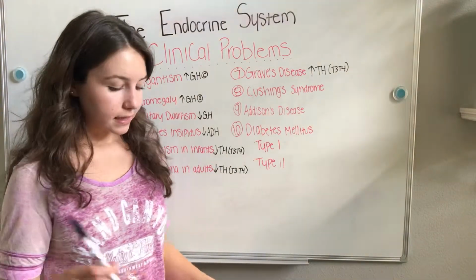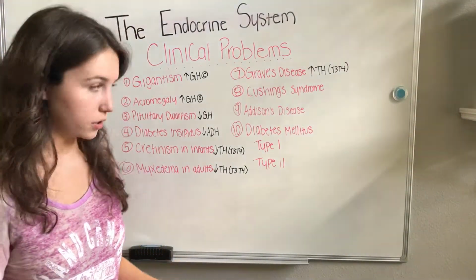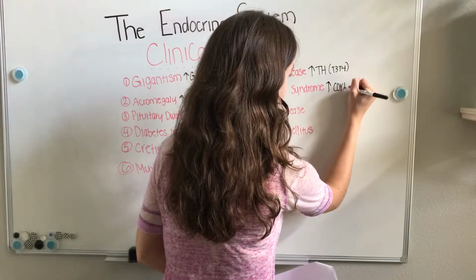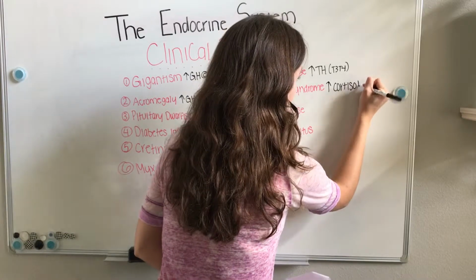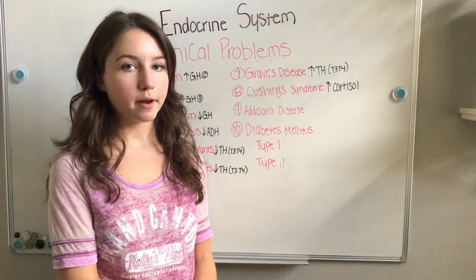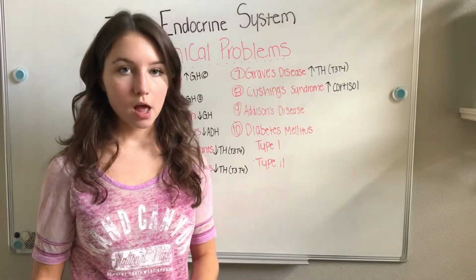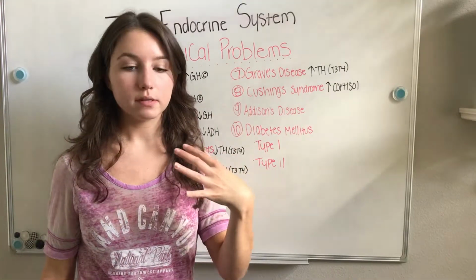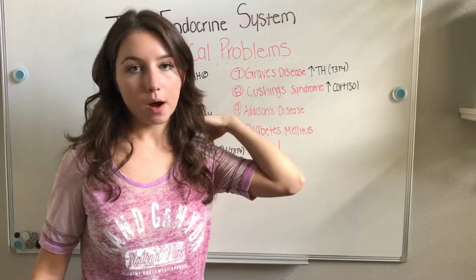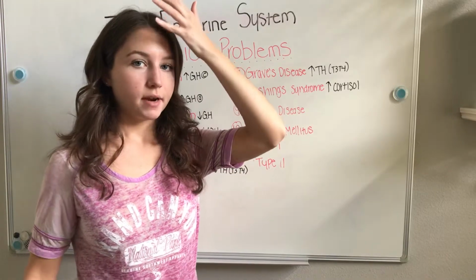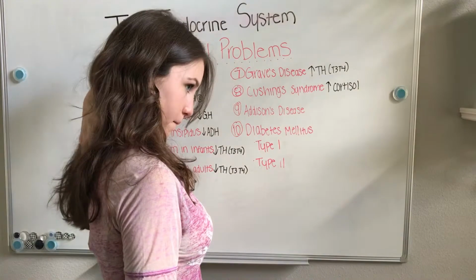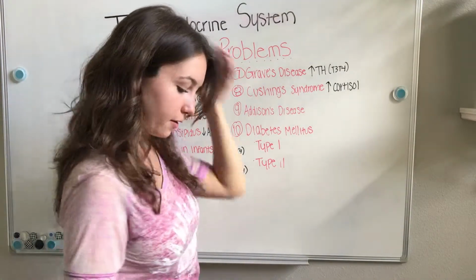Cushing's syndrome is hypersecretion of cortisol. So hypersecretion of cortisol. Now you might think, oh, this is good. Well, cortisol causes healing, so why wouldn't I want more of it? Well, hypersecretion of cortisol basically gives you physical differences from other people. They call it a moon face and a buffalo hump. It basically makes your face look very flat, and then you get a buffalo hump on the back of your neck, on the lower part of your neck area.